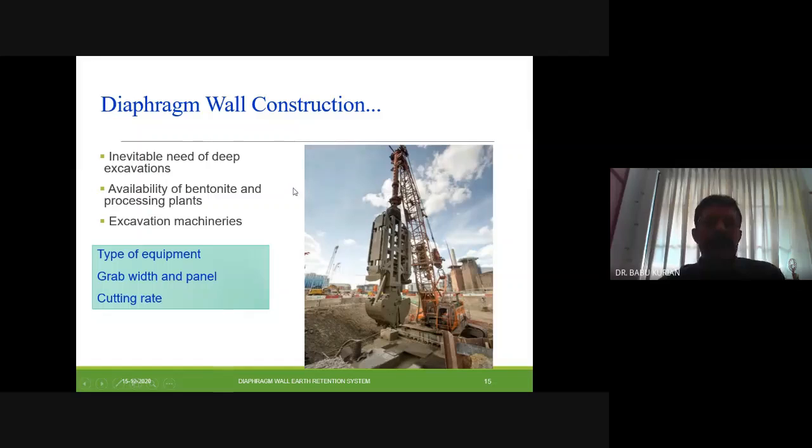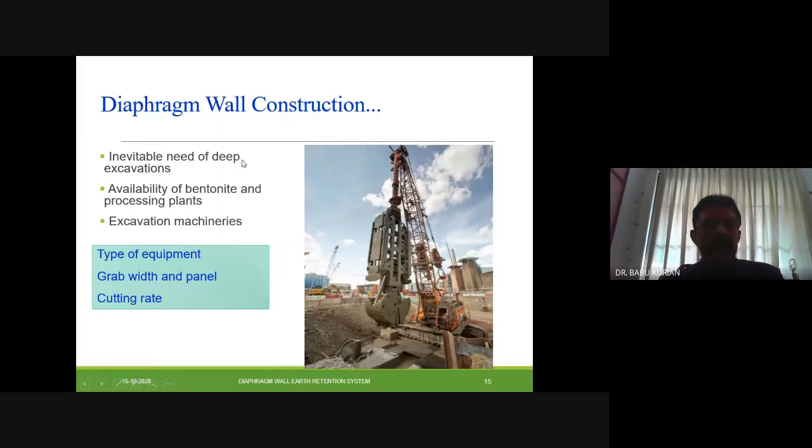And now this deep excavation we cannot avoid nowadays because of the scarcity of land. We cannot avoid this deep excavation because only the underground space can be utilized at present, because on land, the land is not available. So since we are utilizing the underground space effectively, we have to undertake some deep excavations. And if deep excavations are there, we have to protect the sites. And to protect the site, we have to construct a diaphragm wall. So it is inevitable in the present scenario.